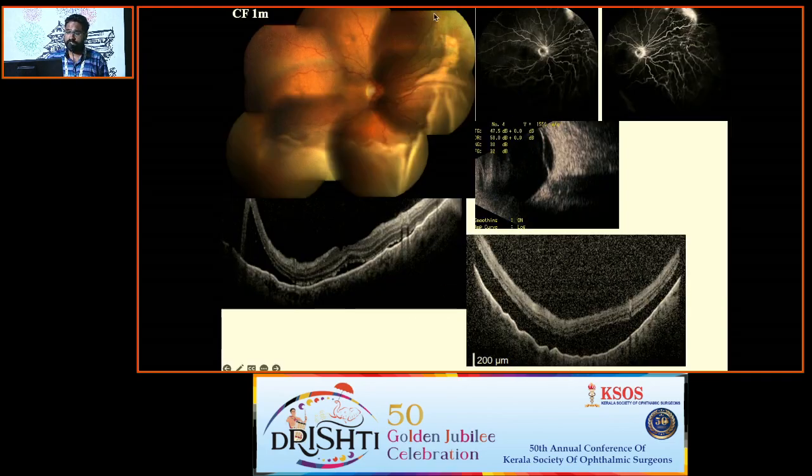This is a patient with exudative retinal detachment in CSCR, in which subretinal fluid can be seen, and inferior retinal detachment is also seen on OCT sections. And on fundus fluorescein angiography, a leak can be seen in the upper nasal quadrant. This patient was actually lasered and improved vision-wise as well.